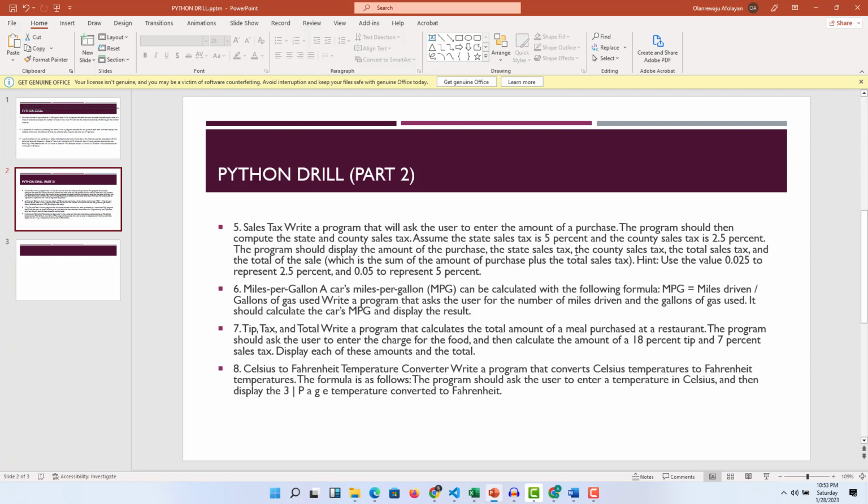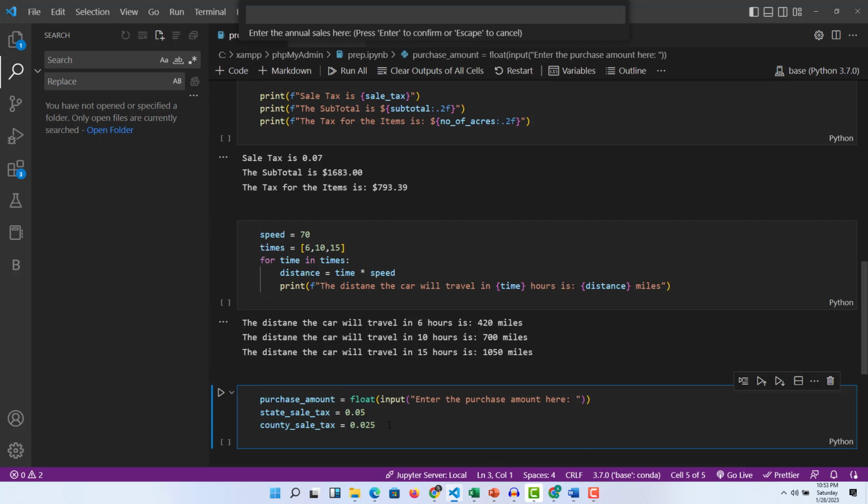The state tax will just be the purchase multiplied by the percentage of the sales tax, and the county sales tax will be the same thing, but we multiply the purchase by 0.025.